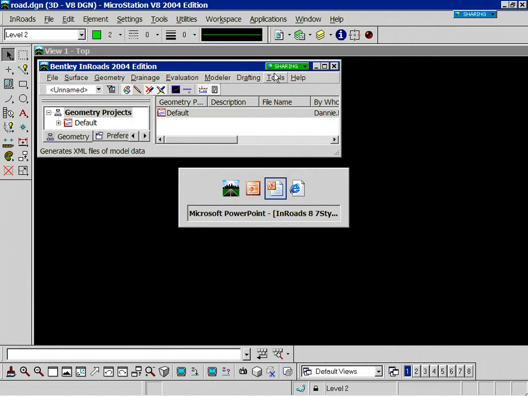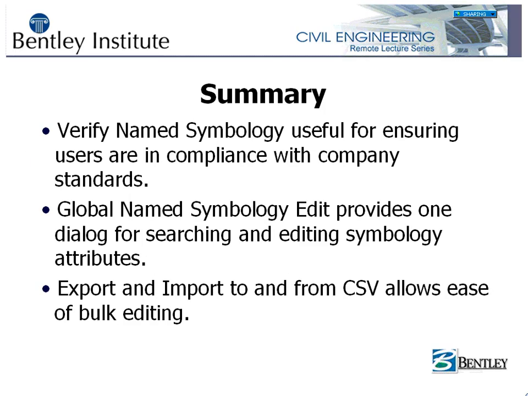Okay, to summarize what we've looked at today, the name symbology tools allow ease of verification and editing of symbologies in your XIN preference file. This is very useful to make sure your users are in compliance with company standards, and makes it easy when it comes to displaying to know that your cells are already going to be set up correctly.